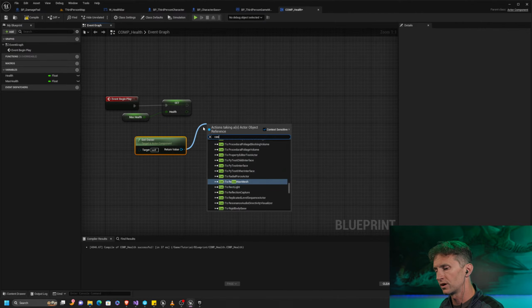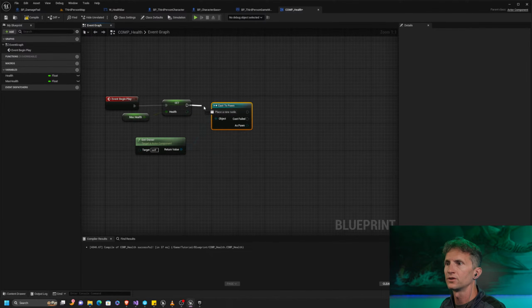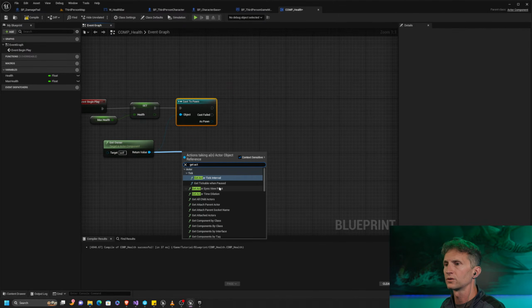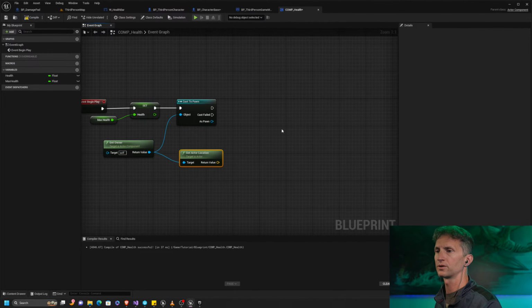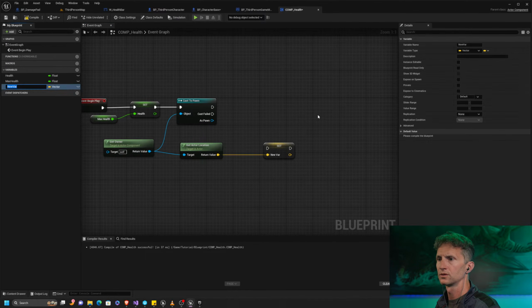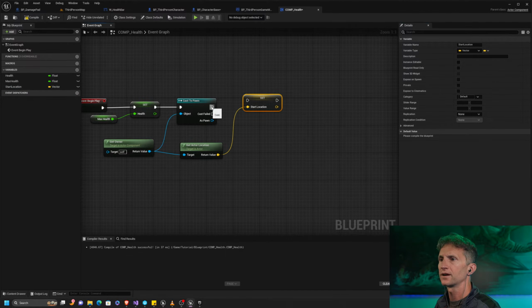So let's just, just to be sure, I need to cast this to a pawn because it's possible that this could be on something else. And the reason I'm doing this is to make sure that it's actually a pawn, an actual character pawn, because what I want to do is get the actor location, and we're going to rebuild our start points. I'm going to promote this to a variable. I'm going to call this the exact same thing we did before. We're just recreating the same variables inside of our component. This is going to be our start location. We're going to set that.